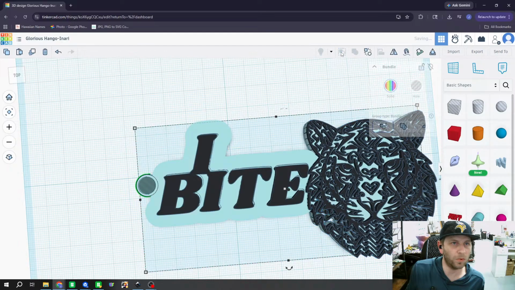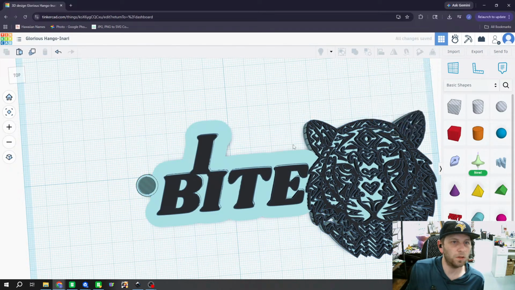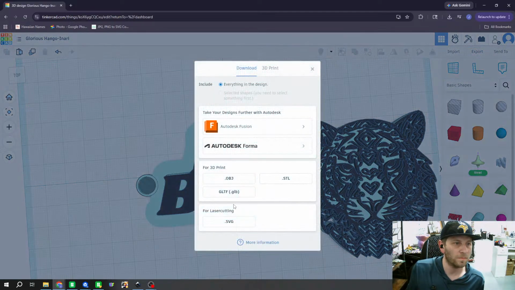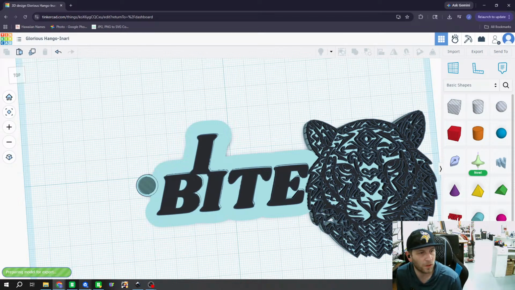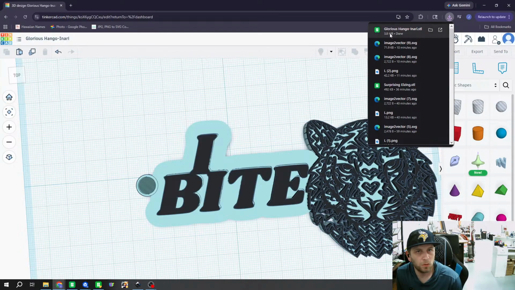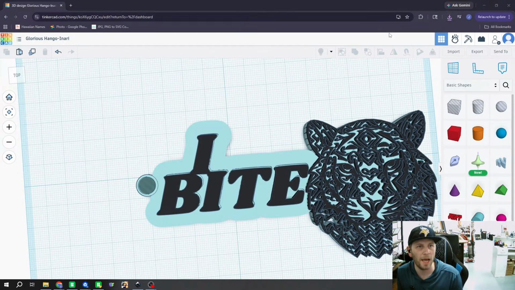We're gonna group all those. There we go. That way these stay different in the file. So we're gonna export it, and then we'll open up our Bambu Studio.